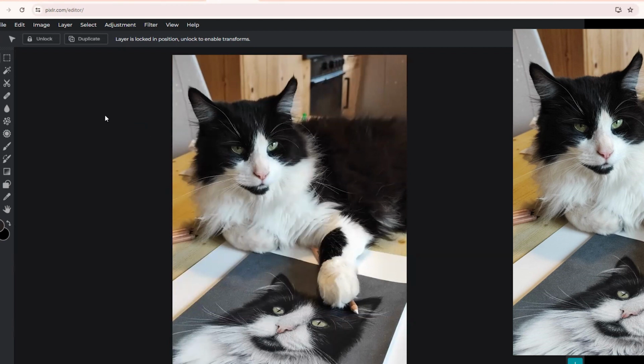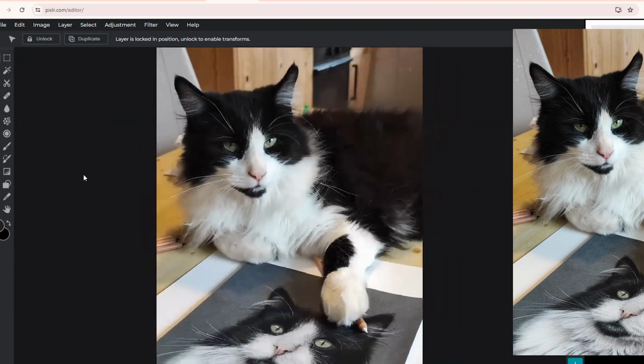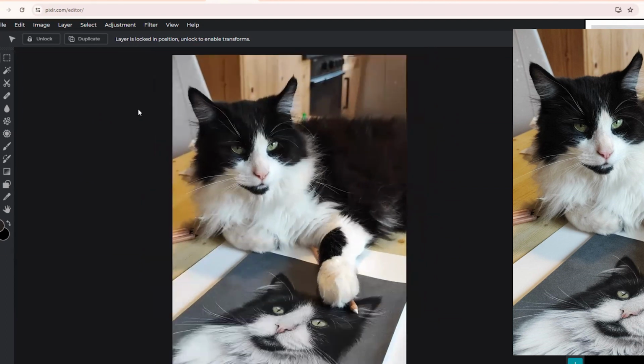So this is our cat Shadow, and I have opened now the reference photo. You see on the right hand side here advertising ads pop up, but this should not disturb us. We can here use that for choosing colors.